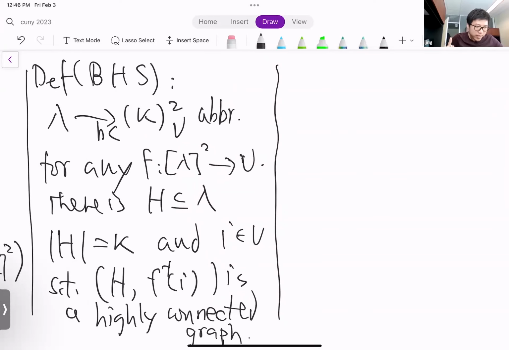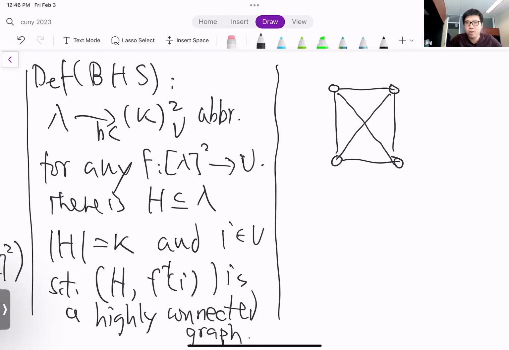So roughly speaking, in the conclusion of the Ramsey theorem, we are looking for a clique, right? So we're looking for a monochromatic clique. So let's say here we're doing an illustration. Let's say the goal is to get a 4 clique. So we're getting a complete graph of size 4, so between any two, and all of them are of some popular color. So this is the usual conclusion of the Ramsey theorem.